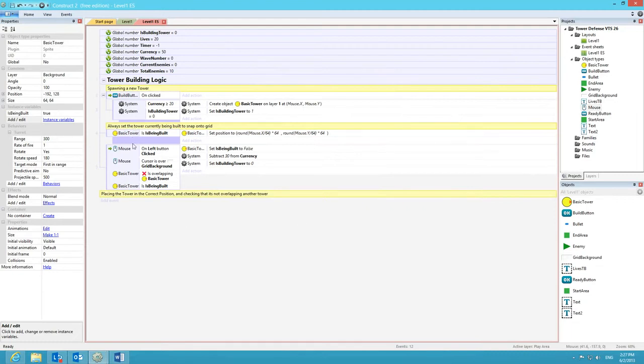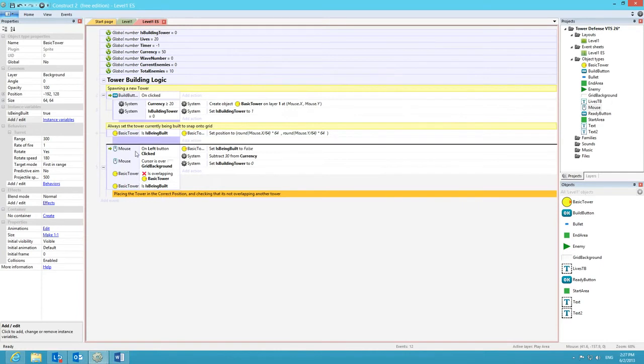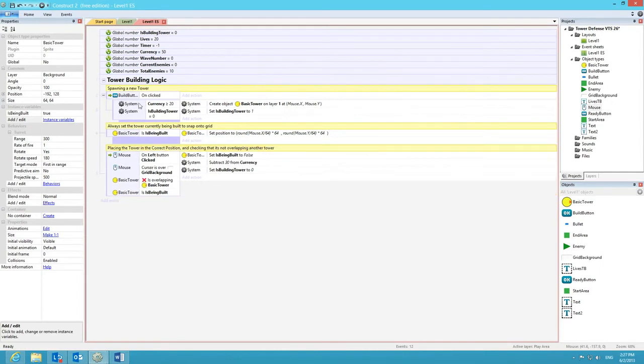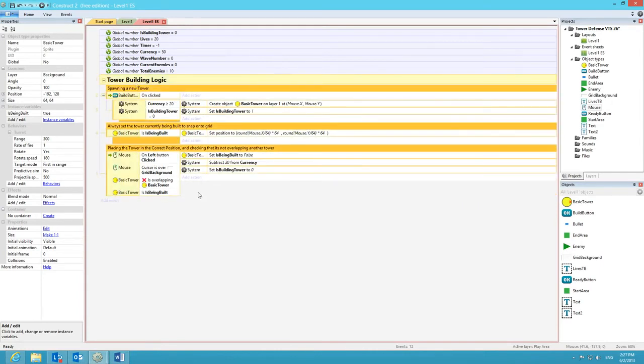There's one more thing we need to add in this logic, which is, if we thought about creating a tower, then we thought we don't want to build the tower anymore, we'll have an ability to cancel it.